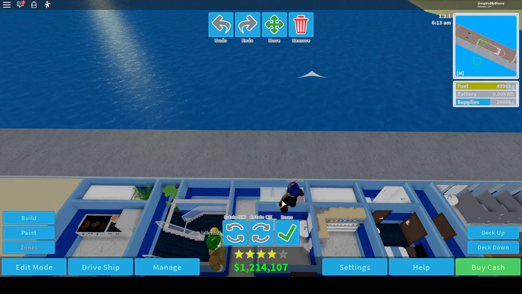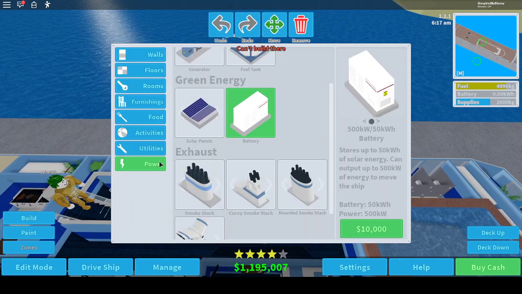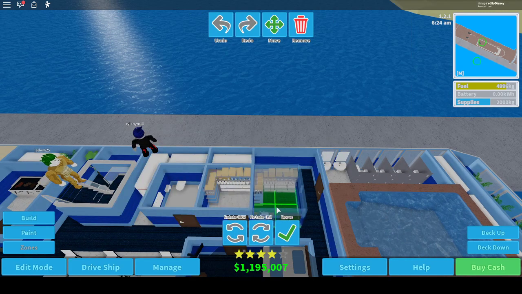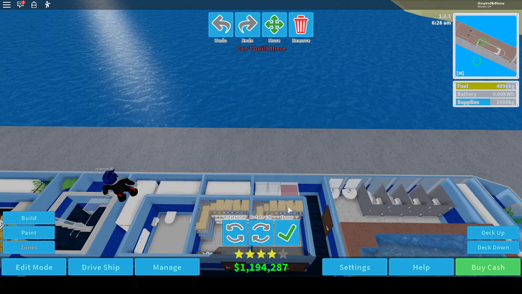Alright, here's what we're gonna do actually. So the 2x3 is gonna go. We're gonna bring in the... we need another housekeeping closet. Alright, because we have 36 people. Yeah, we're gonna... or 36 beds, anyway.